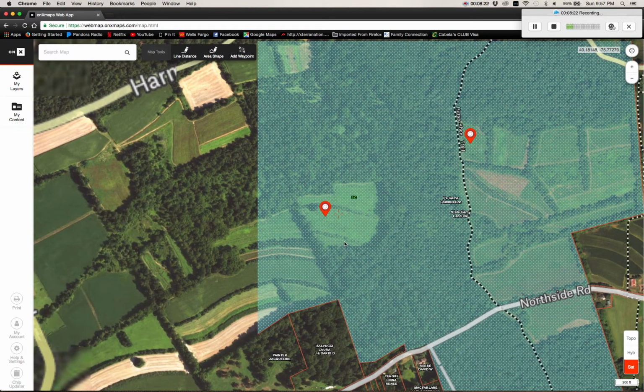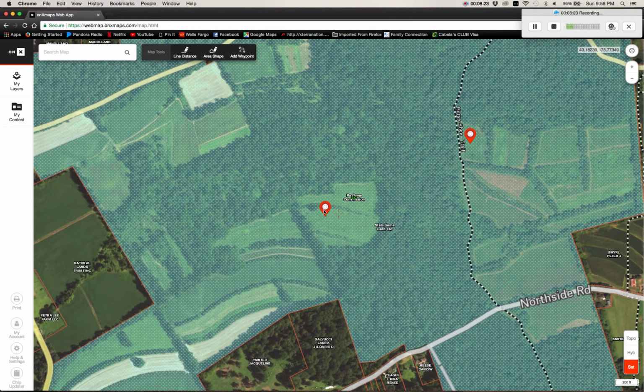So like over here, let me see here. So you can see I have a spot marked here. It's an open field. I was like, oh, what the hell? I'll check it out. Obviously, you're not going to know exactly what is there until you get there. Like, I mean, you can use things like Google Earth and other applications, but you're not going to know until you get there.